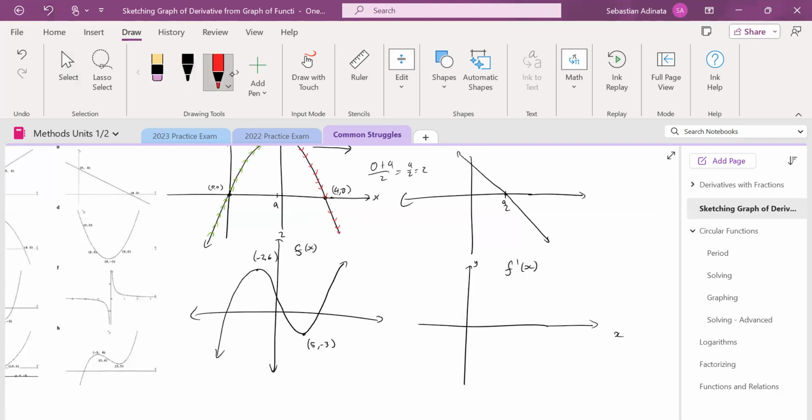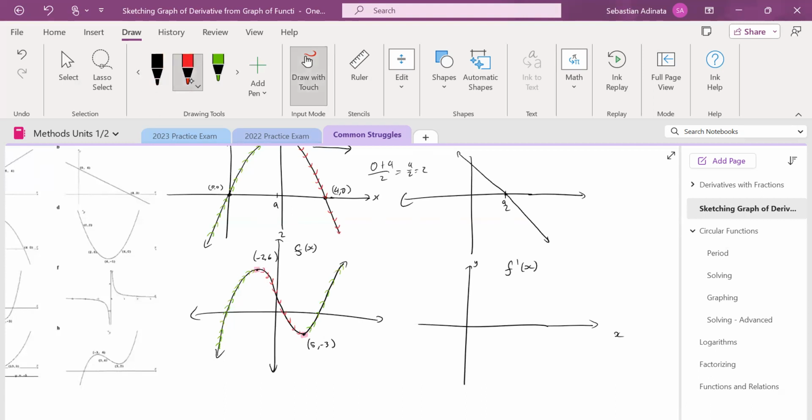First, let's start from all the way to the left side and move on to see where the graph is increasing and decreasing. So from negative infinity, we're increasing all the way until we hit -2 where we're stationary. And then we're decreasing up until 5. And then we're increasing.